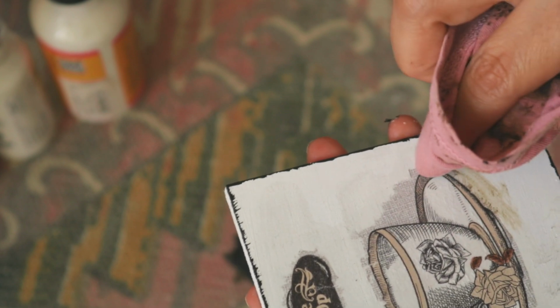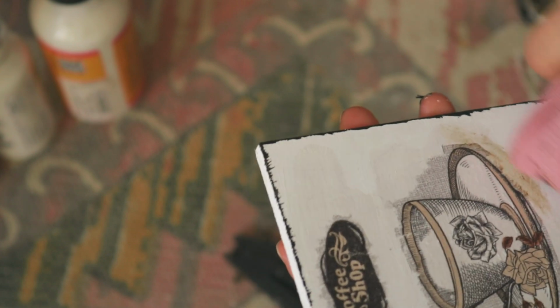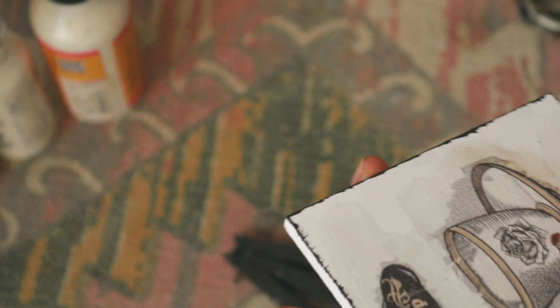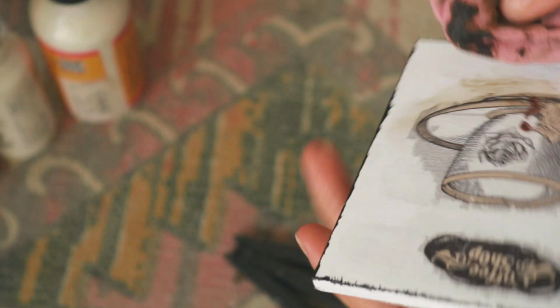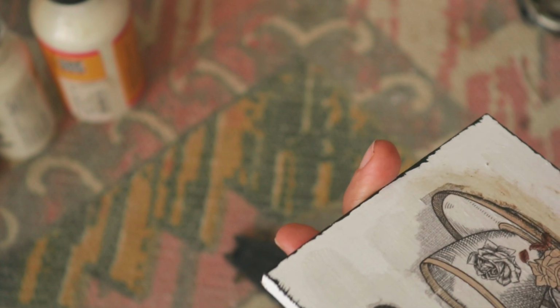Basically I'll take some wax onto a cotton cloth piece. You can take any old cloth piece and just apply a very little amount of wax on the sections where you want to give it an aged look, and then gently smudge it so that the design gets blended.